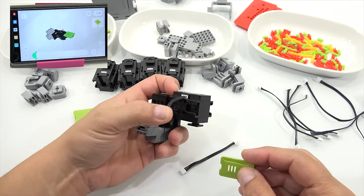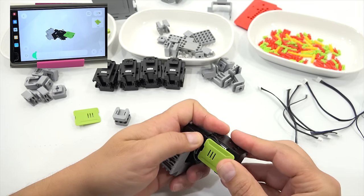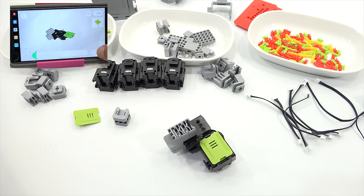And it looks like now they're taking this and sliding it here. Let's see if it locks. It does. You're gonna get that click. That click is very important.